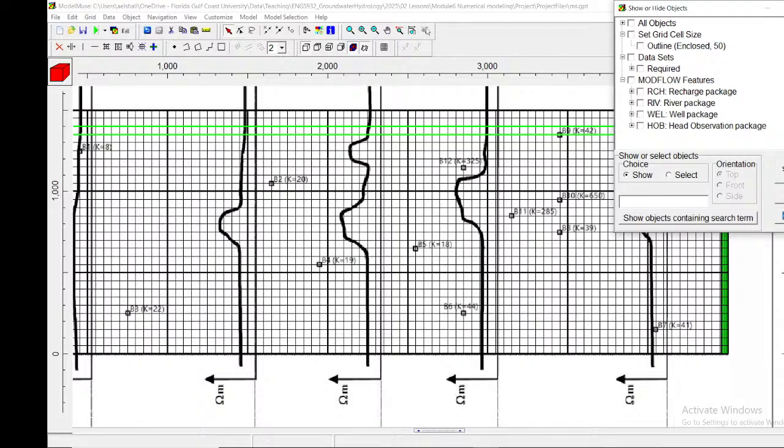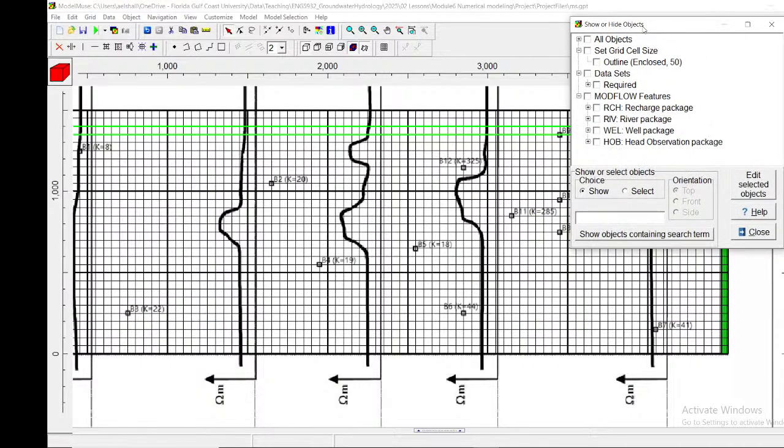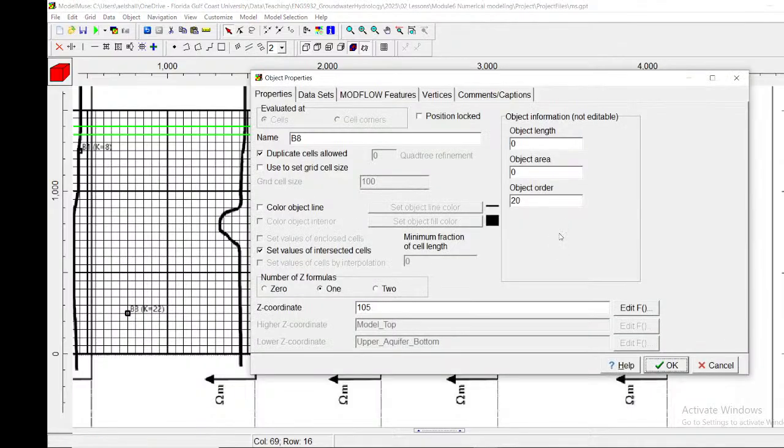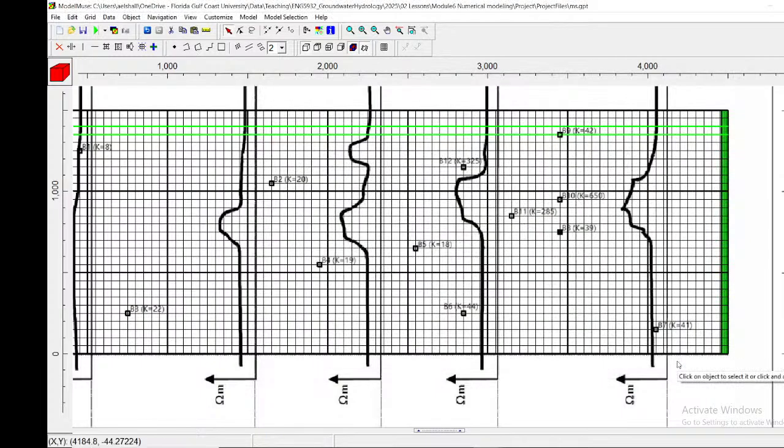Let's see here in all objects. Yeah, head observation. So they are here. I think they are just hidden because of the other ones, but that's okay. We can just leave it as is.